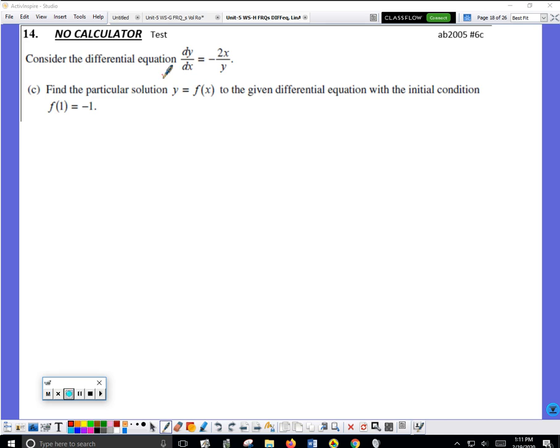So I think the best way is, again, go back to Danica's chart. With Danica's chart, you have a column here, f, and this column, f prime. But sometimes we use the notation y equals something, and so this is dy dx. So when they say consider the differential equation, all you have to think is, oh, they're giving me this formula. That's all they mean when they say consider the differential equation. They're just giving you this formula.